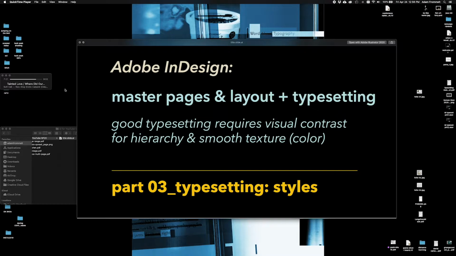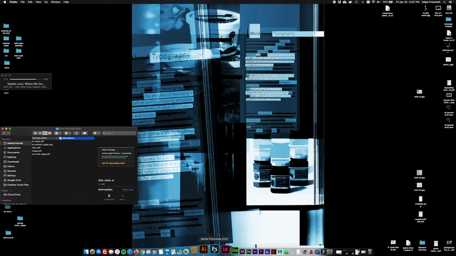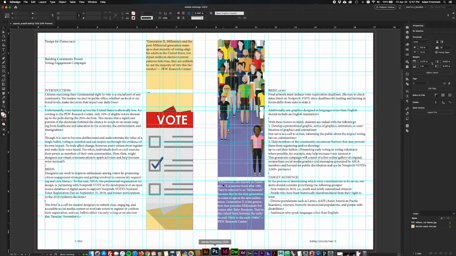text that is typeset has a texture. If you zoom out, back off from it, and squint your eyes a little bit, you'll see that type has a texture to it. If you're looking at that texture and it has big holes or spaces or gaps, or the edge looks funny, that means something is off in your typesetting and you need to adjust for that. We're looking for a nice, smooth, organic texture all the way around.